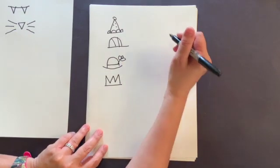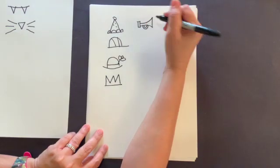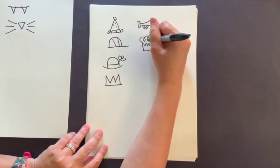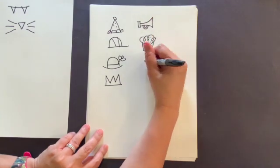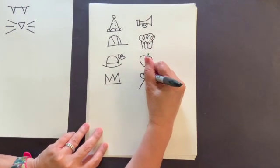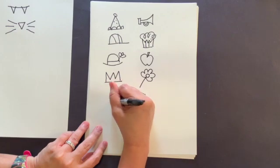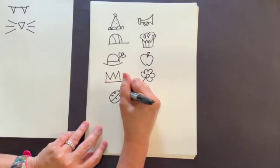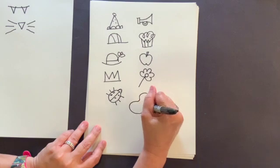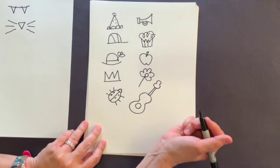And then what will your creature be holding? A horn? A cupcake, my favorite. An apple. Yum. A flower. A ladybug. A guitar. There are so many things. Use your imagination.